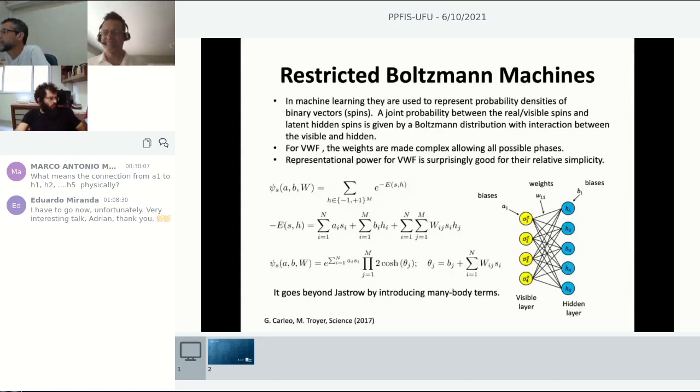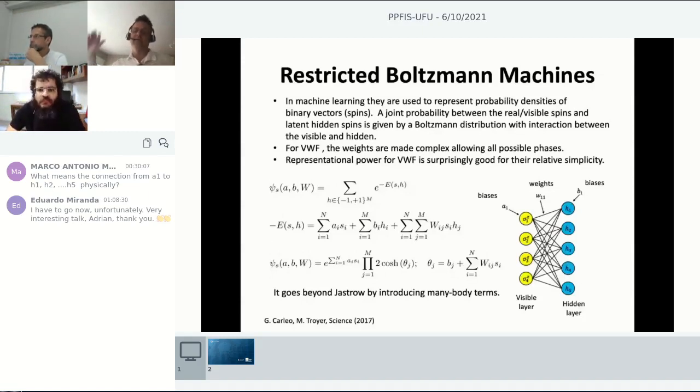The number of elements in the hidden layer is the same as in the visible layer, or you are representing a different number? It can be larger. Ideally, it's larger. It looks like a bath, right? And you can increase the size of this hidden layer as much as you want. It will give you more flexibility. It turns out that you can improve what I'm going to refer to next, the expressivity of the wave function, but up to a certain point. You keep increasing it and nothing changes, and you only make the problem more complicated because you have to optimize more parameters.